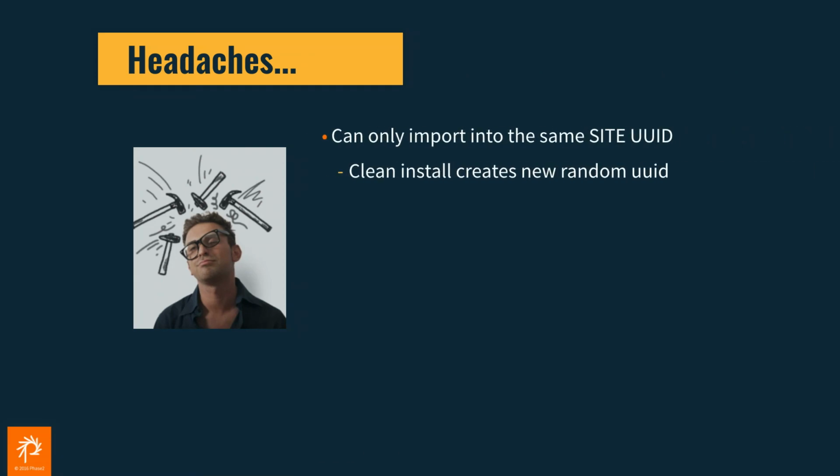Well, the first thing to realize is you can only actually import configuration using drush config import if you have the same site ID. So in Drupal 8, every site has a unique identifier, and it's actually stored in config, which is an interesting catch-22. And when you initially install Drupal for the very first time, it's going to create a new random site ID for you, and it's going to store it in config. And so if you spin up a D8 site and you export your config, and I spin up a D8 site, and I try to take your config and import it, it gives me an error that says, your site ID doesn't match, I can't do that.